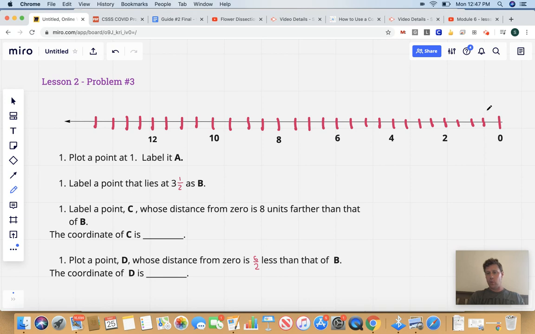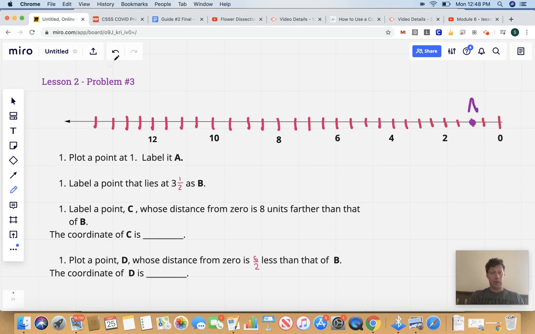Well, 1, 2 hash marks from the 0 and 1, 2 hash marks from the 2 tells me that this point right here is exactly halfway between 0 and 2. I'm going to put a point on it and label it A.